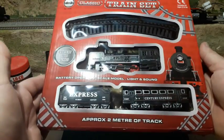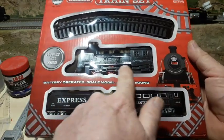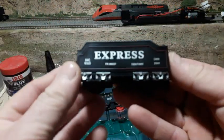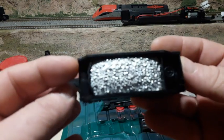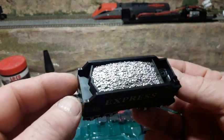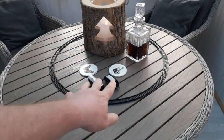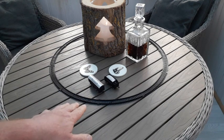That's the cheapest I've ever seen. This one comes with the track, locomotive, a tender, and one passenger car. Let's have a look at it. That's quite well represented. I've got some highly reflective coal in there. So now I've got the track set up on the table in the garden room. It's quite small, the track.